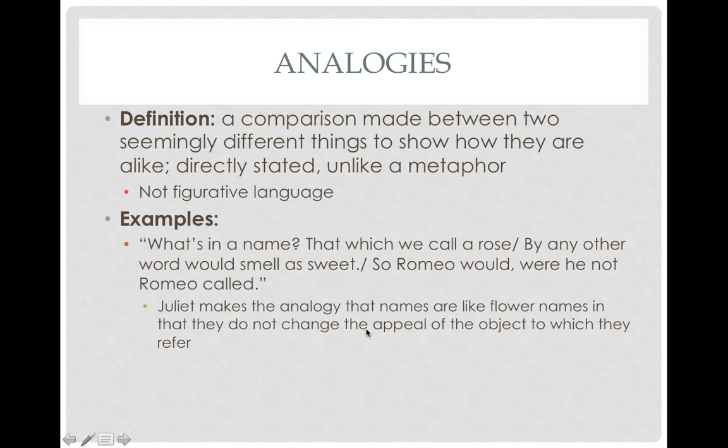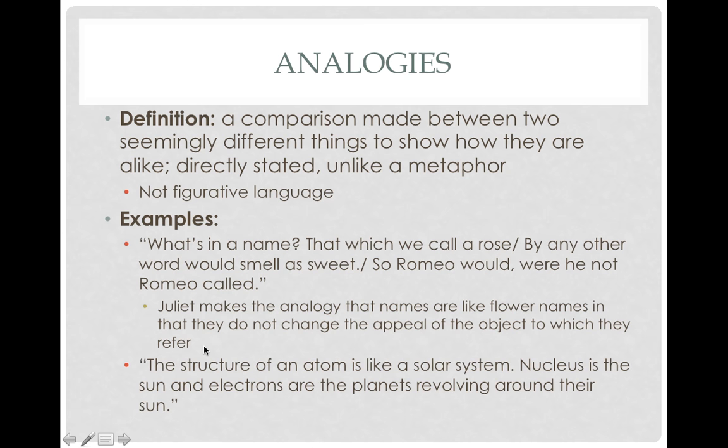So here we have an analogy between two things, and it is made not necessarily to compare Romeo to a rose or to use the imagery of the flower, but it's just kind of practical. You know, she's in a garden thinking, and so she uses that to prove her point that his name, or in this case his family's name, shouldn't really have an impact on their relationship.